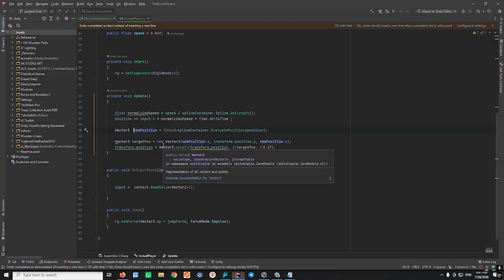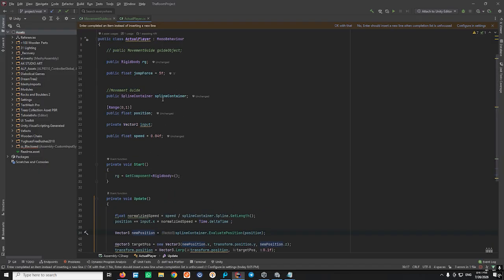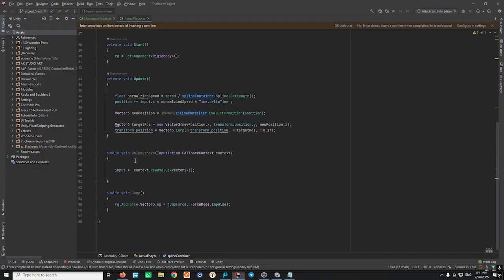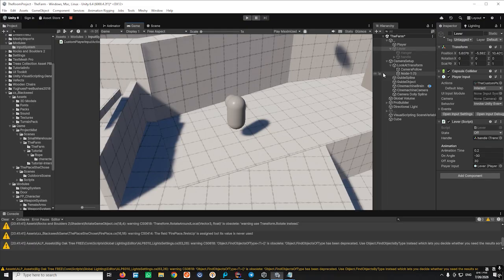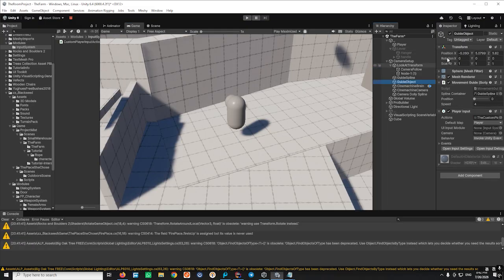Next, we're going to make sure that the actual player has access to the spline container, and we assign the onInputMove to the player input. The movement guide is completely irrelevant. So let's go back to the inspector. Let us completely disable the guide object now because we don't need it anymore.